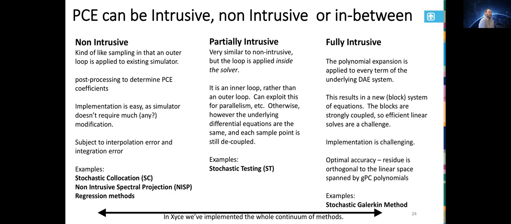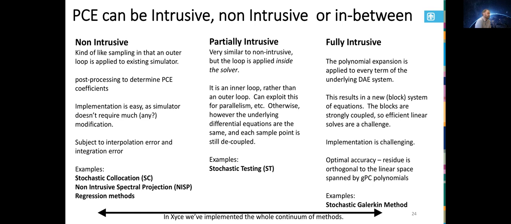It's a lot like, if you're doing the non-intrusive form of PCE, you're doing something that's a lot like sampling, except that maybe you've changed how you've chosen your sampling points. Like if you're using a quadrature-based method, you're going to want to use quadrature points instead of Latin hypercube sampling points. And then you're basically just doing a fancier post-processing to compute what the coefficients of the expansion are. And so that's very convenient.